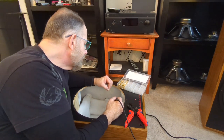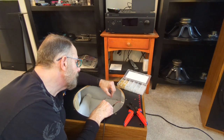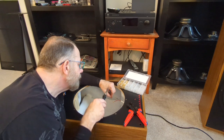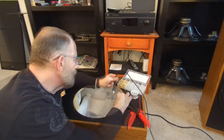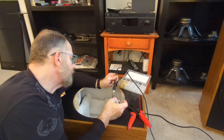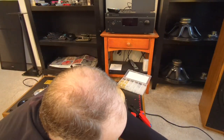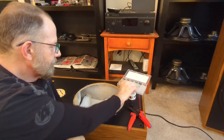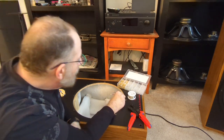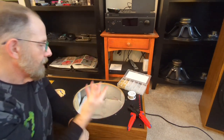Just heating this up. Did it. Okay, that's on there nice. I do not like the solder. Okay, well, that was a pain. Looks like it's done now, though.